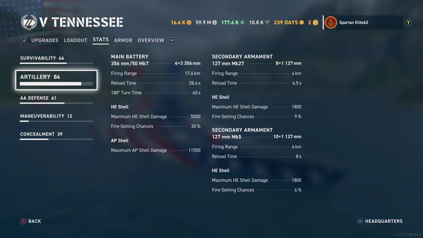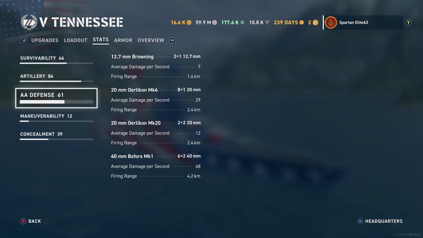Secondary, you got 127mm Mark 27s. You got 8 of those, firing out to 4 kilometers and reloading in 4.5 seconds. They fire HE with a maximum damage of 1,800 and a 9% chance to set fires. And then you have the 127mm Mark 5s that you have 10 of that reach out to 4 kilometers and reload in 8 seconds. Maximum HE damage is 1,800 with a 6% chance to set fire.